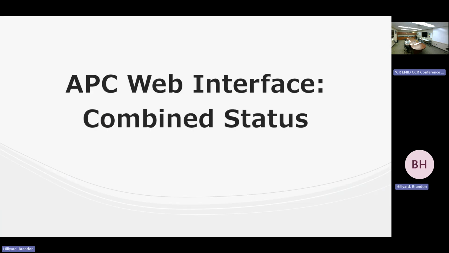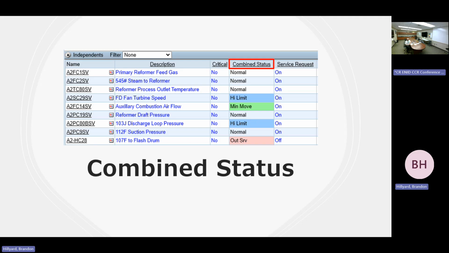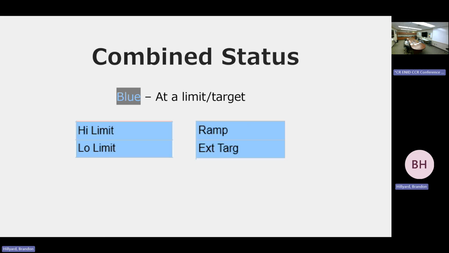We'll look at the combined status real quick. There are quite a few, there's a whole column devoted to this. And so when you're looking at APC, there'll be colors all over the place. These are what the colors mean. So blue is at the limit or target. So again, high limits, low limits, ramp, external target.